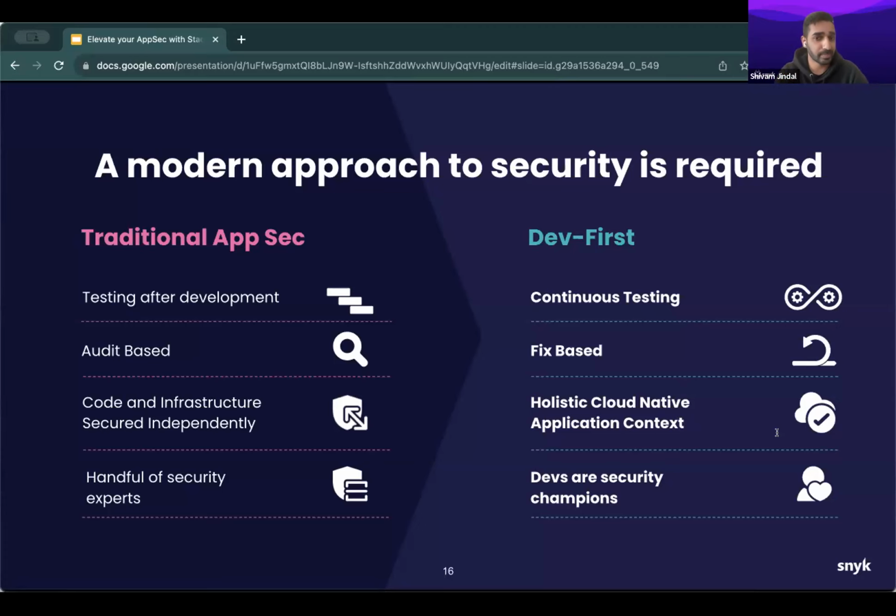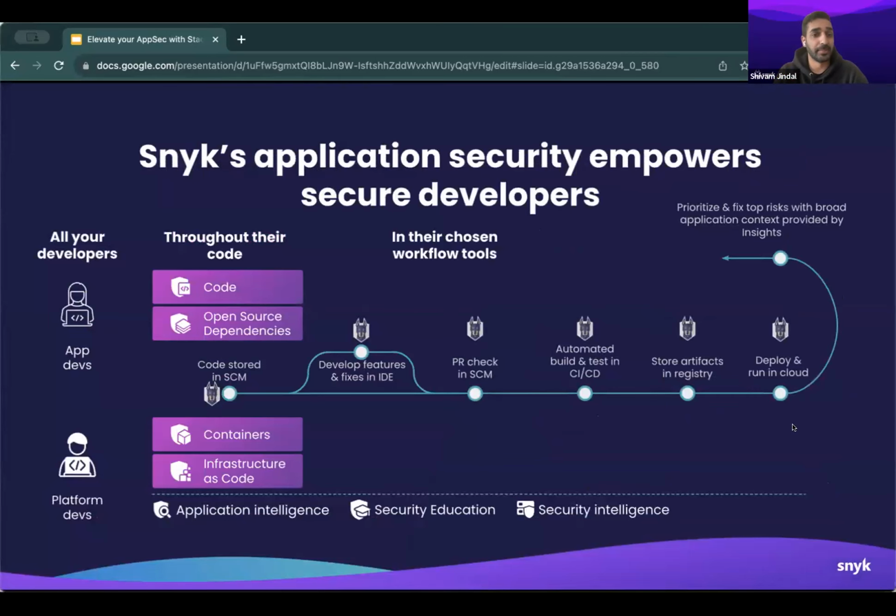On the next slide, this one talks through how Snyk can integrate within your modern SDLC, right? So the TLDR version of the story is you can integrate Snyk everywhere. So you can integrate as early on as within the IDEs that developers are using, so within the text editors, for example. We can also scan within the Git repository. So we can automatically look at the source code that is there, as well as the applications or the packages and third-party libraries you're using, the containers that you're building, as well as the infrastructure as code there.